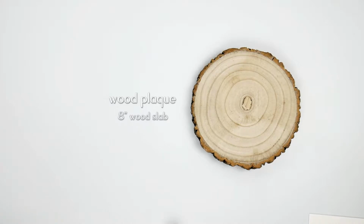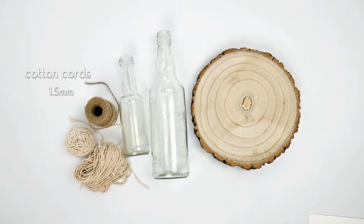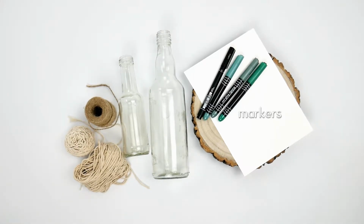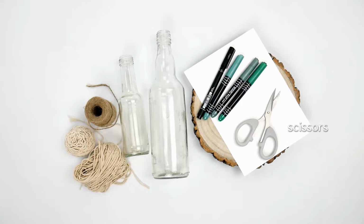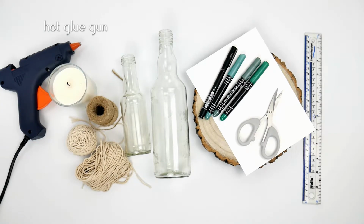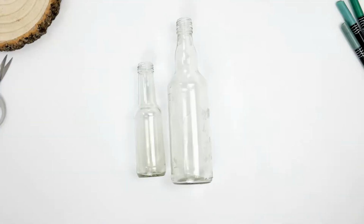So you'll need one wood slab that's 8 inches wide, 2 bottles, could be wine bottles, any bottle, then cotton cords that are 1.5 millimeter wide, A5 wide thick paper, markers, and we're going to need scissors, of course, and a ruler to get us going, with a candle in a jar with hot glue gun, and we're going to get these ribbons, beads, thin thread, a 1-inch wide jute ribbon, and decorative border punch. These are just to decorate and are optional.